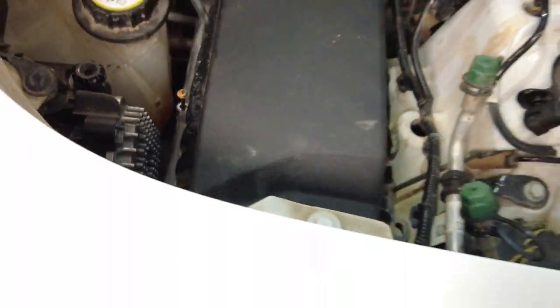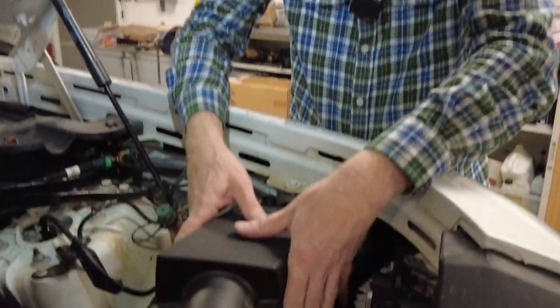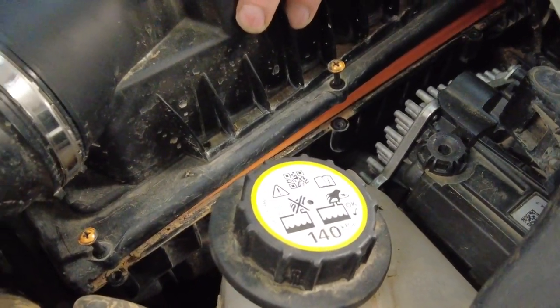Should have done this with my electric screwdriver. I'll loosen the six of them — there's one, two, three. Kate, you get around the front there. We'll get those all undone and then come back and join you. Right, so here we go. Not sure how much movement we've got — it's coming up. That's all looking good.